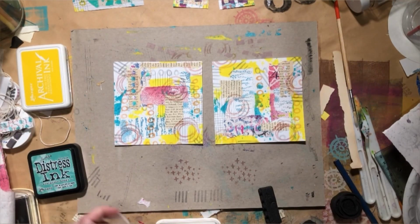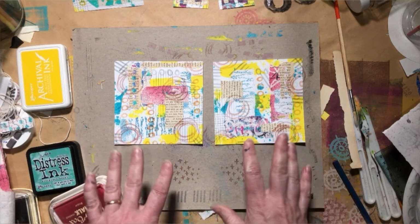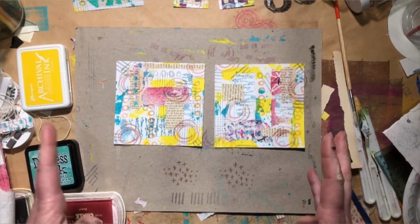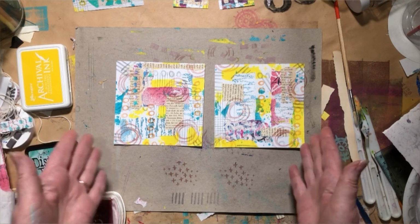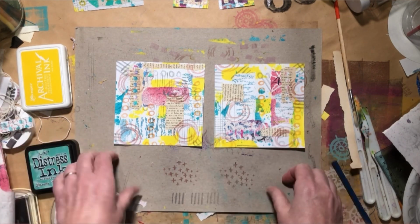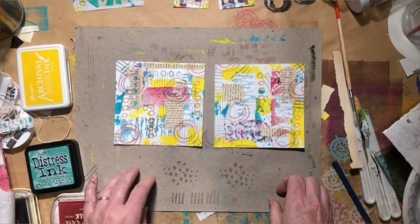Now this was not a lesson that really probably taught you anything earth-shattering, but hopefully it showed you how you can take one big piece. You may have a large piece that you kind of hate. Cut it up. Make it into smaller pieces. Just throw some paint on a piece of paper, trim it down to different sizes, and you've got something fun to work with.